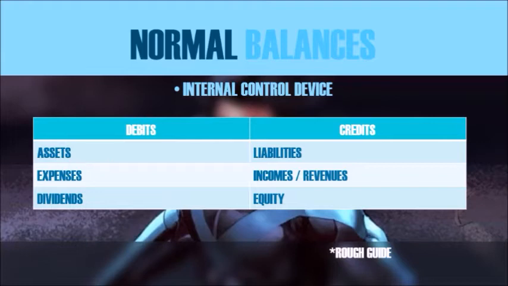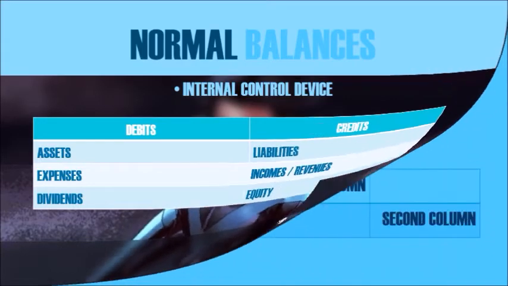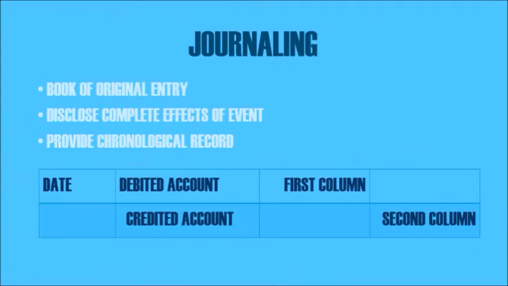Journaling. They are business documents such as invoices, a check, or a cash register tape. They provide evidence of a recordable event. A journal is a book of original entry where the economic event is first recorded. Events are recorded in the journal in chronological order. Journal's contribution to the recording process include disclosure of the complete effects of an event and provides a chronological record. It helps prevent or locate errors before the debit or credit amounts can be easily compared.